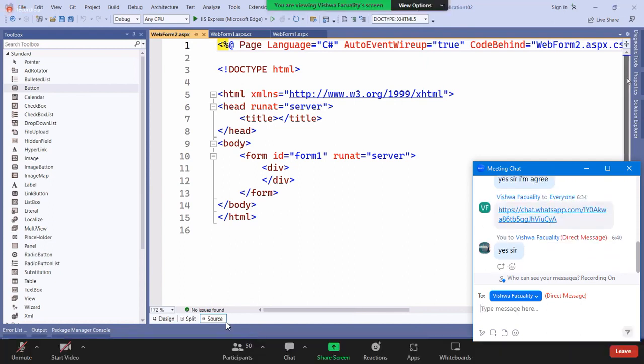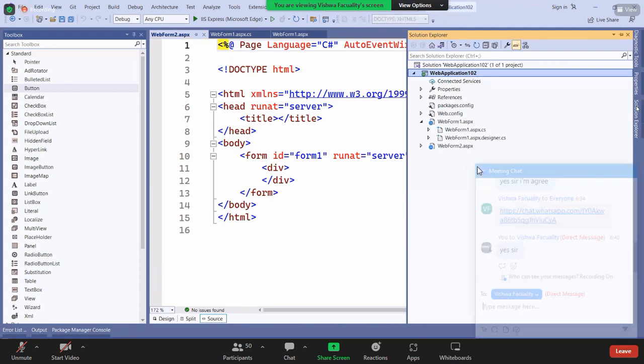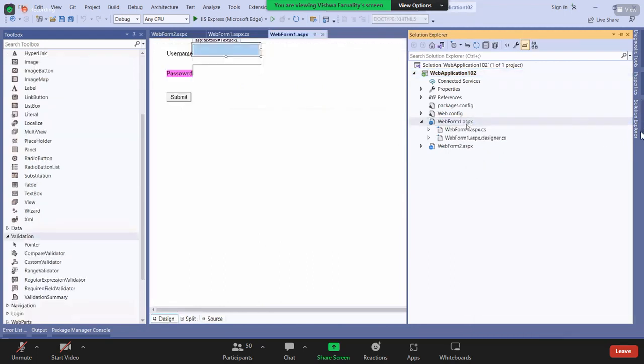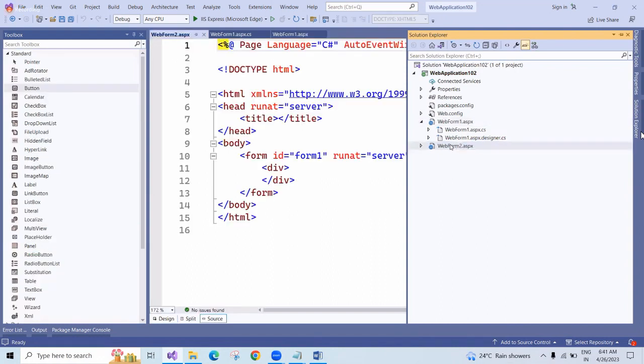Yeah, that's what we created, Kiran. See, this is web form 1, web form 2, right? So like that we can create multiple web forms and one page to another page redirection. We can see, for example, the ADO.NET program. We have done it some days back.